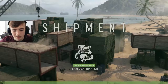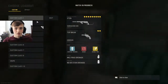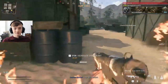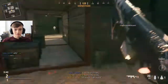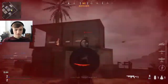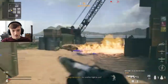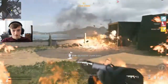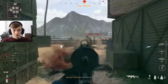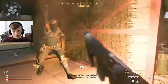Alright. Playing Shipment, team deathmatch. This will be a quick match. So let's start it off. What do I want to use? I'm going to use a wall gun. I don't have it leveled up at all, so we're gonna try to level it up here. Oh my goodness. Okay, this thing does not have a good hit to it. Okay, come on now. I better get a kill here.